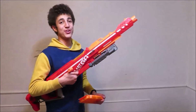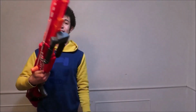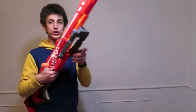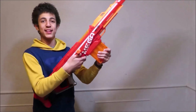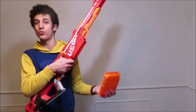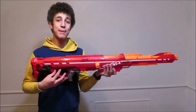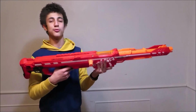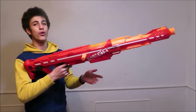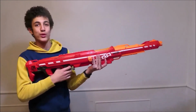Everything about the Nerf Centurion just feels great, from the magazine all the way to the detachable huge kind of bipod, which is super great and allows you to put it on other Nerf Elite guns. Not to mention it has a detachable magazine, which means you can swap it out with other magazines. Not to mention the Nerf Centurion does have a lightweight feel on all different points, despite being a kind of heavy gun overall, which allows it to be kind of balanced when you're shooting it.